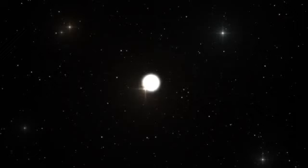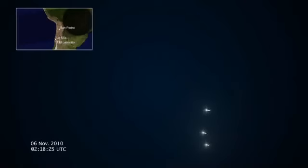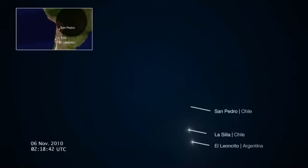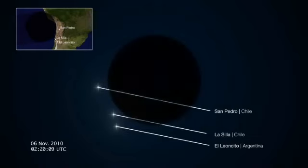Occultations are rather like eclipses. The background star disappears behind the object and reappears on its other side. As viewed from Earth, the brightness of the background star suddenly drops and then returns equally suddenly to its previous level. By looking at these 2 events, astronomers can measure the size and shape of the occulting foreground object. If they also know the mass of this object, they can then determine its density.